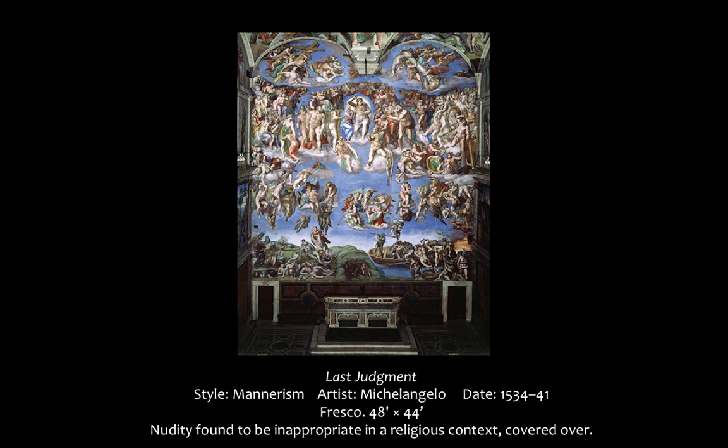This is also in the Sistine Chapel. And the Sistine Chapel, by the way, is located at the Vatican. So it's an architectural structure of the Roman Catholic Church. This is the area where cardinals meet, and in particular, it's most famous for being the room in which cardinals meet when they're electing a new pope.